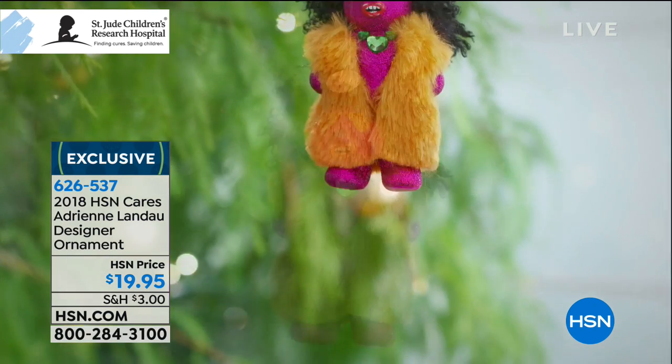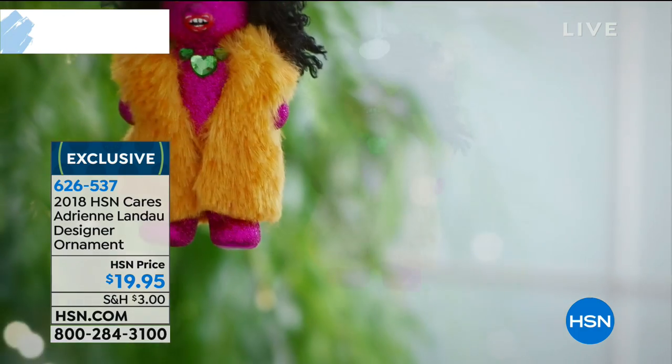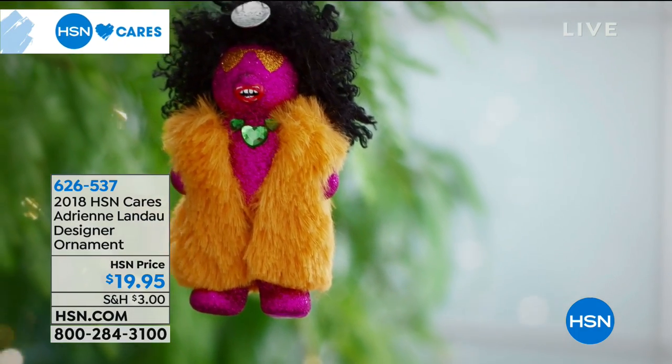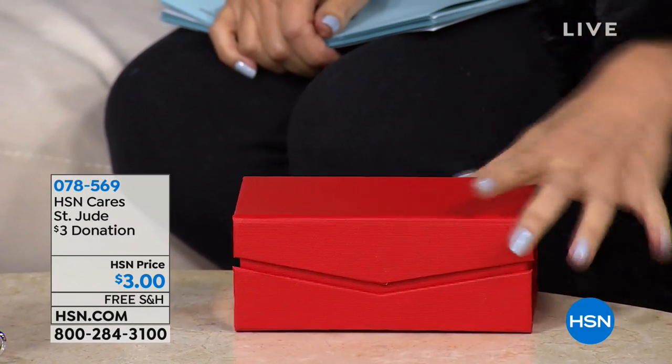It's just amazing, we're so thrilled, it's such an honor to be able to help contribute to that great cause. Well, you've done a beautiful job. It's $19.95 and it comes in this gorgeous presentation box — absolutely incredible. Every single one of these is a limited edition, so if you're interested, now is a great time to pick it up. We are very limited on quantity.